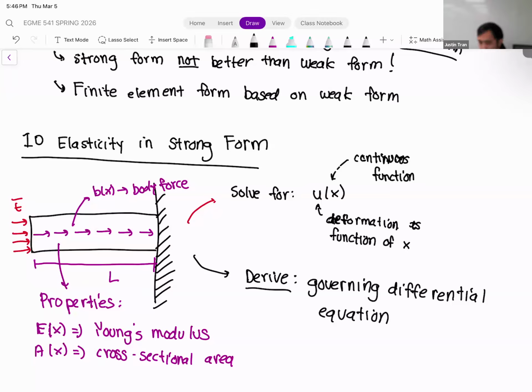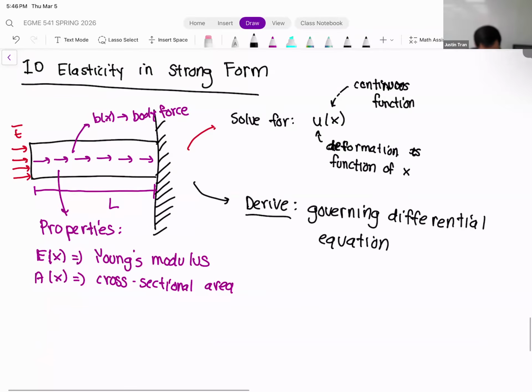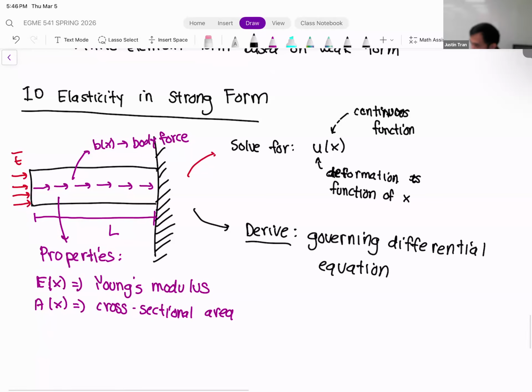Now, for this particular case, I'm going to go through the derivation just to show you. This is not something that you need to do on a regular basis, but because it's our first time, I do want to go through the derivation just to show you what it's like. Any questions on any of this so far? Okay, all right, so let's go ahead and go through the derivation.